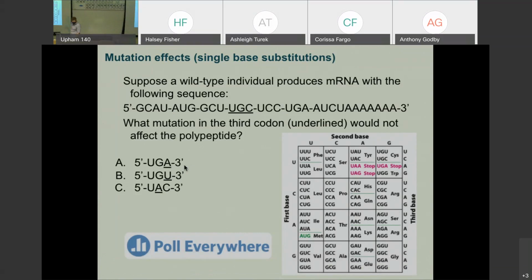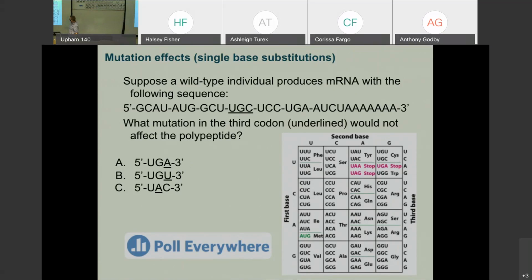One of these has no effect on the protein. So UGC, the question is, how do you know if it does not affect the amino acid sequence? You should find out what it normally codes for. So UGC codes for cysteine, right? One of those changes would not change the amino acid, would still make a cysteine.